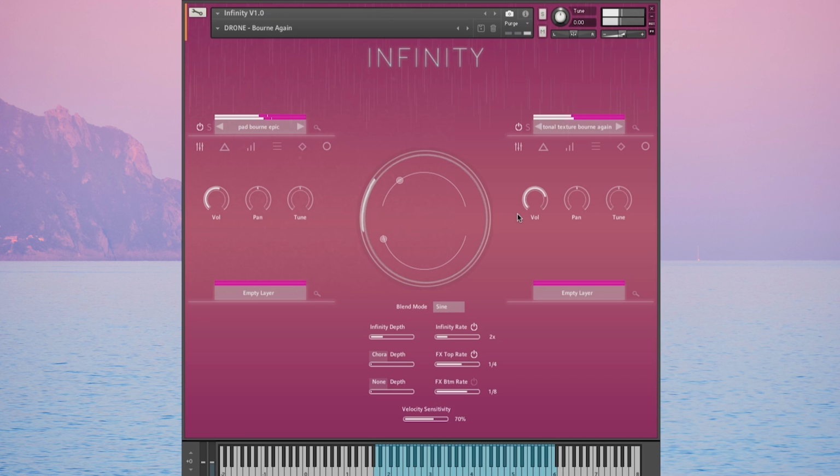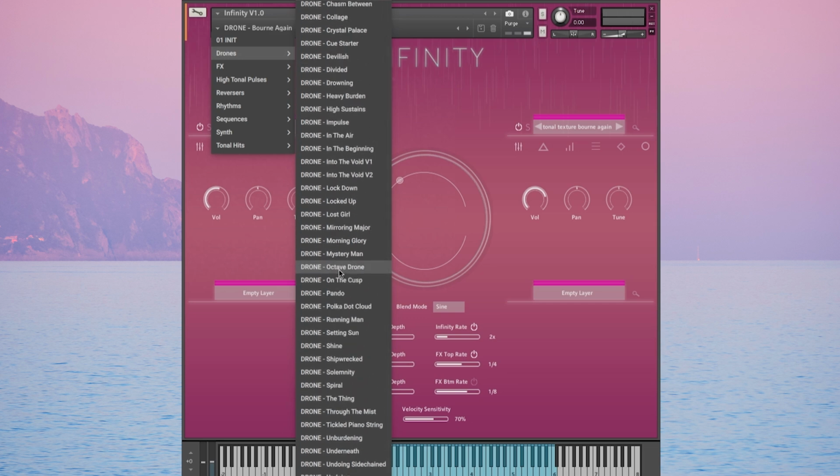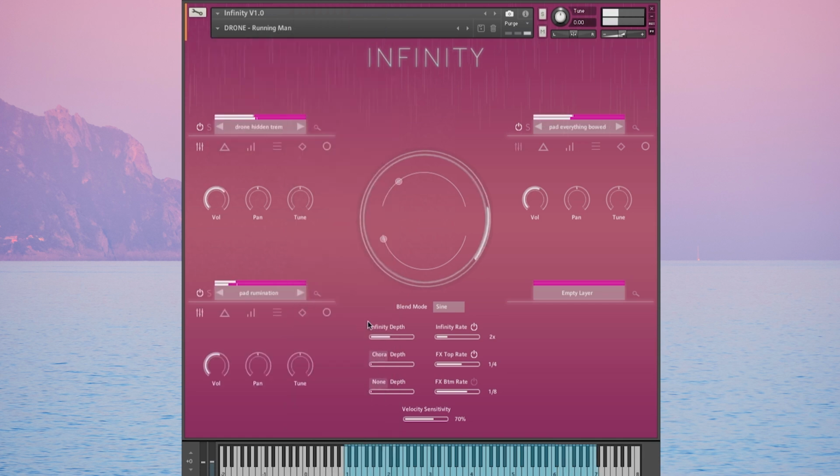So here we have Infinity. I just started with the sound, just wanted to get the ball rolling with the drone. Typically I start with the initialized patch, but we'll get there later. This UI is very deep, so we'll talk about that in a second. A lot of really great sounds. It's organized in a pretty great way. I had to organize it a bit further. Not that that's a problem or an issue, but drones are drones, and we can start with those. Let's just grab another one.